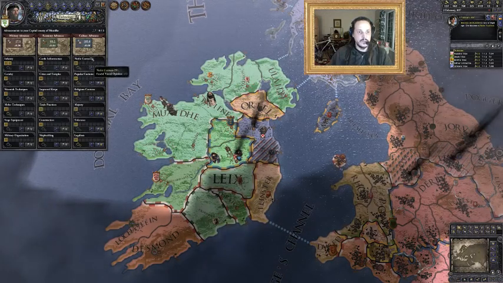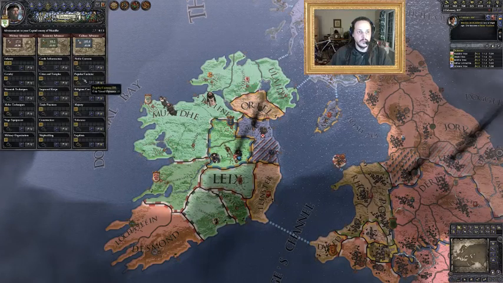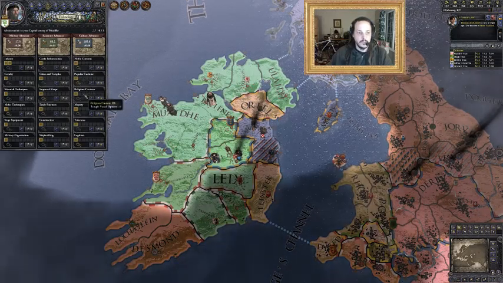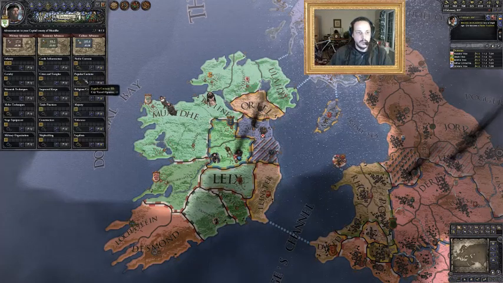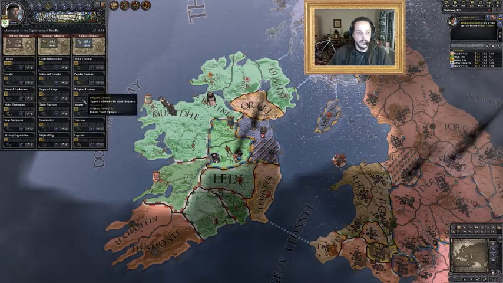So each of these different techs in culture, the top one gives you an opinion bonus to everybody who's feudal. The middle gives you an opinion bonus to all cities. This one gives you an opinion bonus to all temples. We don't have any feudals, we're tribal. Popular custom, we don't have any cities. We do have religious, but I don't really care about them. They're not very powerful.